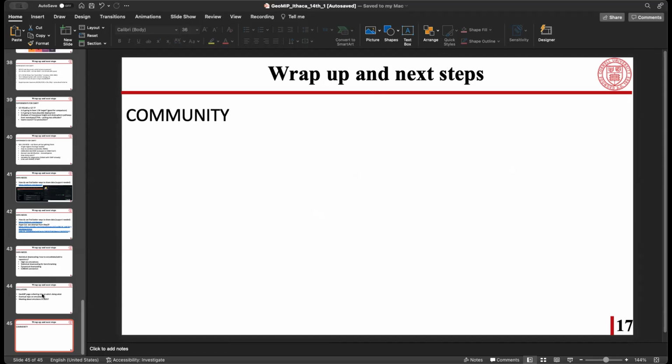To me, the best thing is still the GitHub, because you say, I want to be here, and then there's the mailing list, the GeoMIP. The people at the meeting are the people who would participate, but we have the GeoMIP mailing list. Do sign up. If you go to the GeoMIP website, there are instructions about how to sign up. I and a few other people send emails about events, but you can also use it to say, hey, I just published this paper, or hey, I'm looking for help on this particular thing. We've never abused it, so I think it's fine. So again, use the GitHub, but also use the mailing list if you want for a specific thing.